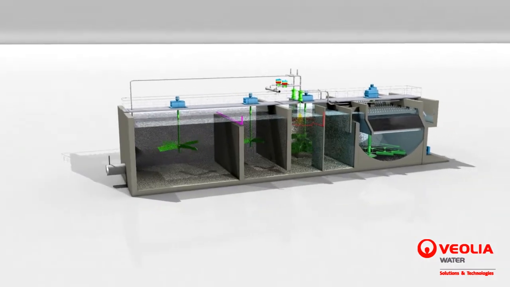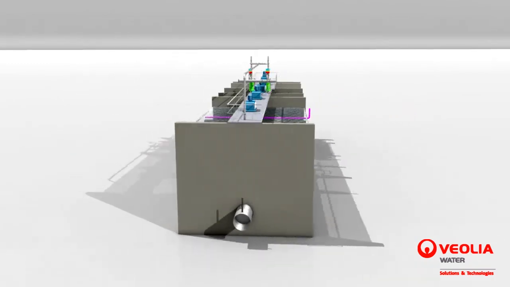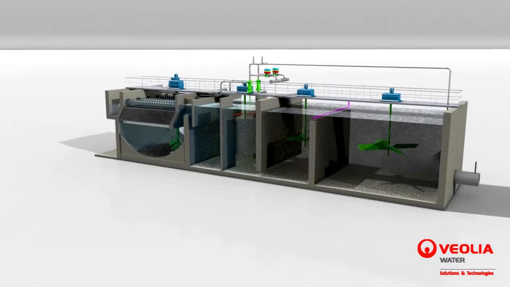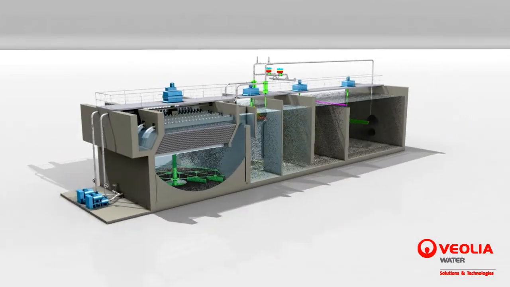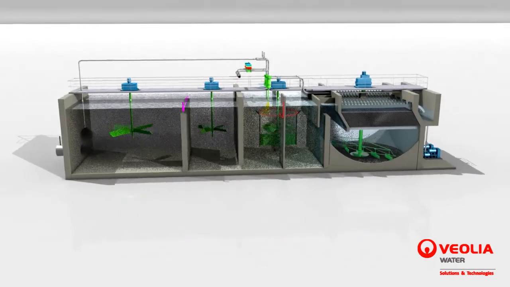Actiflow Carb effectively removes micropollutants and refractory compounds to achieve unparalleled treated water quality. The process can be easily integrated into existing installations, allowing the rehabilitation of plants at significantly reduced costs.